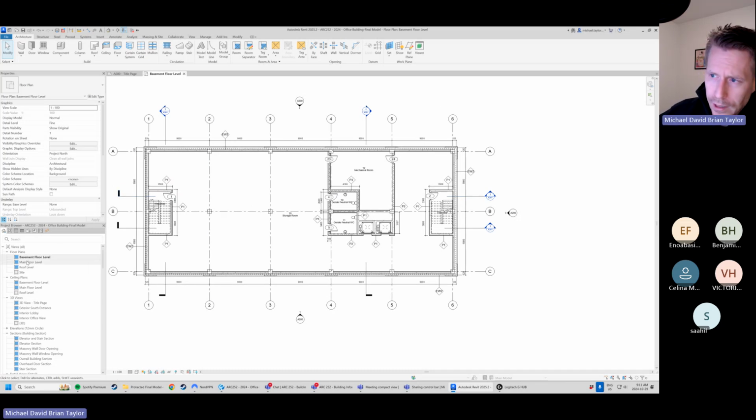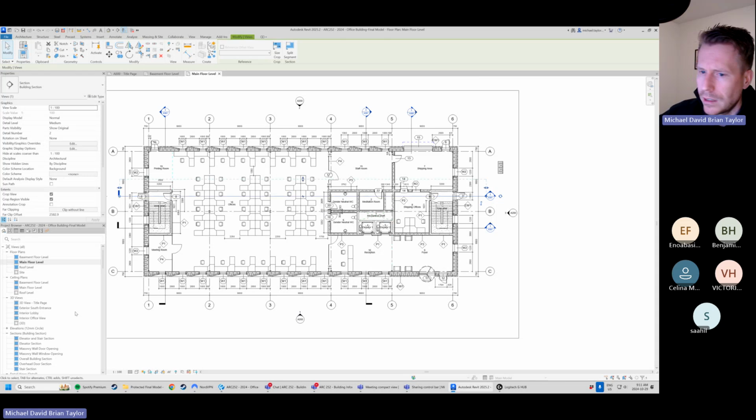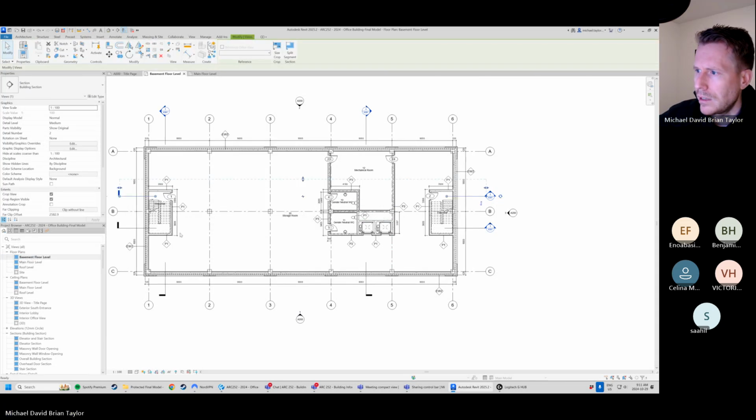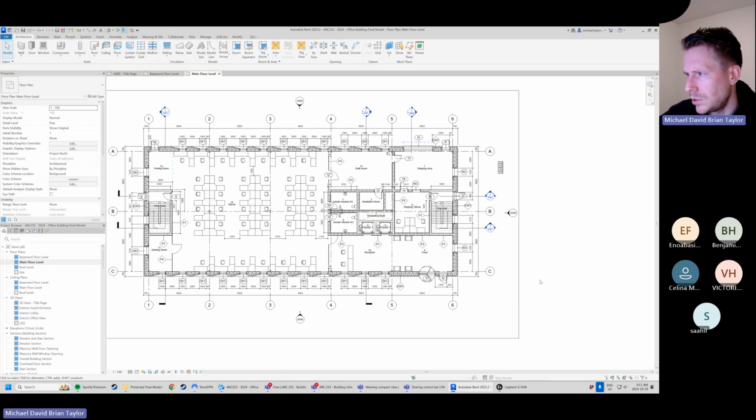You do have to do it in each view. So if I remember correctly, I should check that. Yeah, you have to do it in each view. So unfortunately, this is what's called a view specific situation. The section will show up in every view, but you'll have to break that break line in each view.